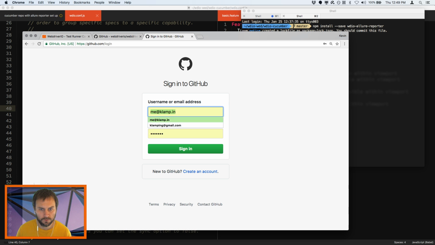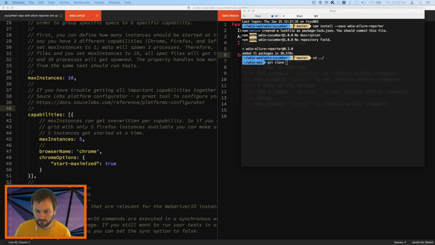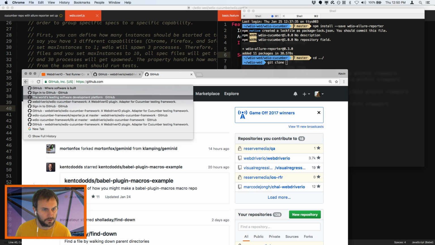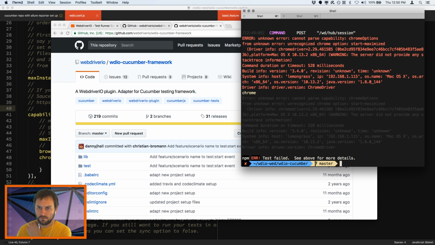It's not the right address. Try that one. Okay. Just for security's sake, I'll move that off the screen while I authenticate. Okay, and then I'll go back to here. I didn't like that option.